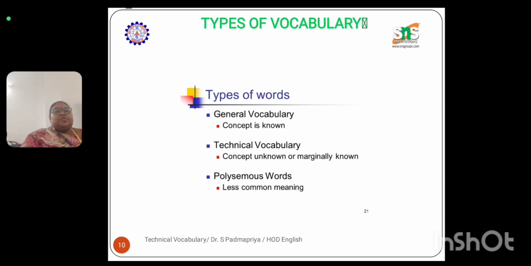So the third one which we are going to see is polysemous words. Polysemous words are nothing but the word that has different meanings that derive from a common origin. For example, a homograph is a word. We could have heard of the word homograph, which is having different meanings with unrelated origins. So here I could give you some examples for this polysemous words. For example, the verb to get means procure. So we use these kind of polysemous words.